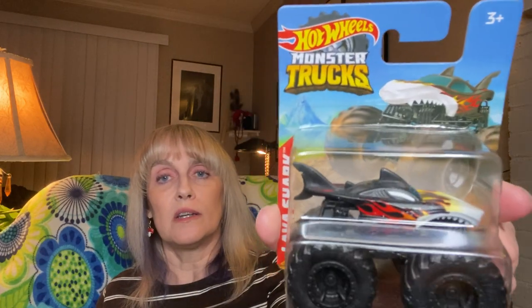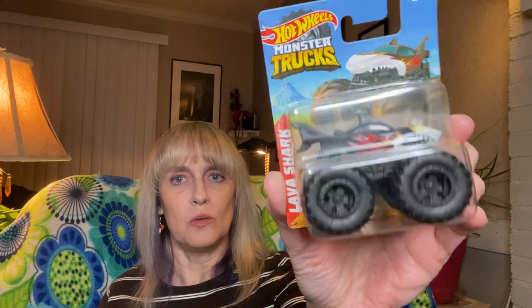I bought these scissors — even though I don't need scissors — I got the gray handle ones because I didn't have my pocket knife with me and I needed to cut the tag and cardboard off of Nova's toy. But then I didn't give her the toys, so I just bought them and didn't use them. I'll find a use for them though, because scissors are always good. I also found a cute lava shark monster truck for my ocean box, and that looks cool — that is one bad ride! Sharks are cool — they're creepy but they're cool.